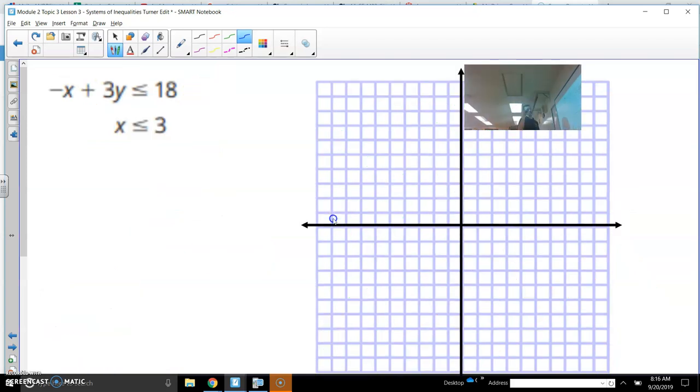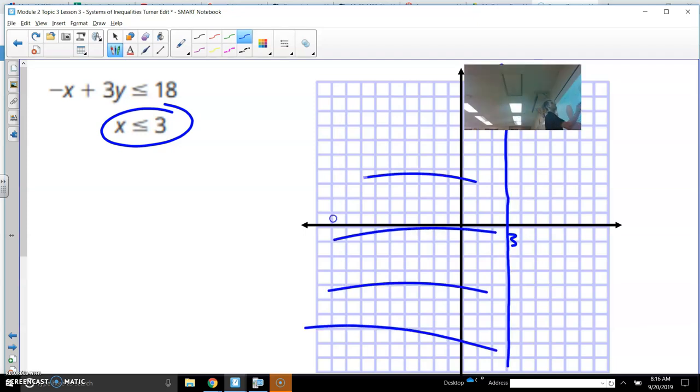Let's try another one that some students struggle with, starting with this one right here. If you're saying x is less than or equal to 3, we have to go find 3 on the x-axis and then draw a solid line moving up. This is not a function. You can't graph these in the graphing calculator. So anytime you see x equals or x less than or x greater than, we need a vertical line going through the x-axis. And then any values less than 3, that means any value left of this line that I have here. So I can just shade this way a little bit.